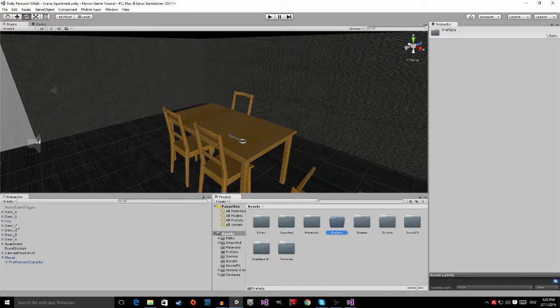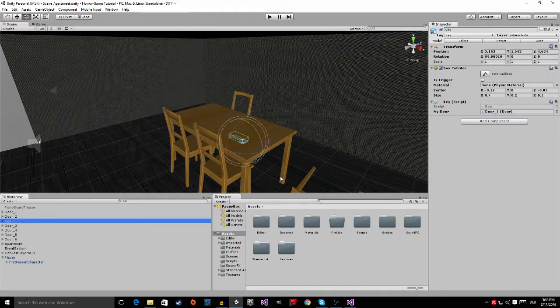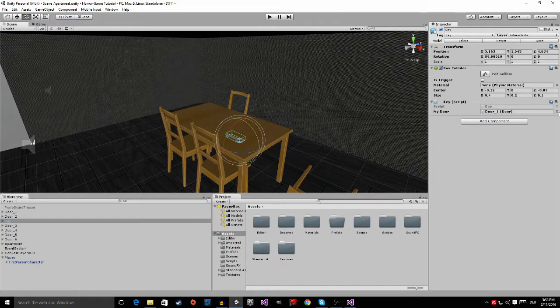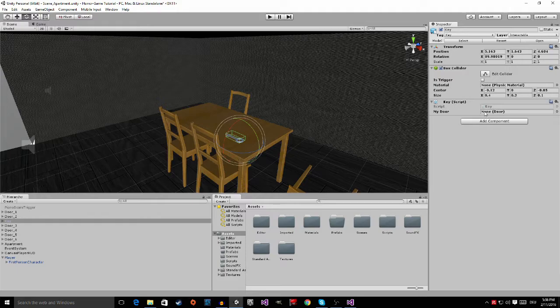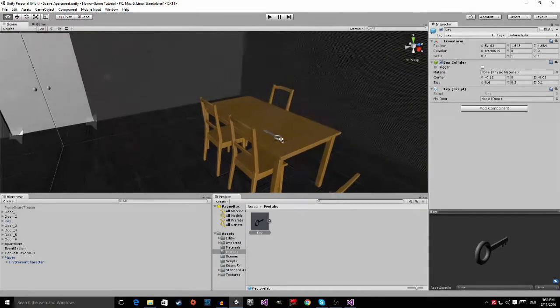And then we're going to go to this key. First, make sure that you select none, so that there's no door inside of this key. And then we're going to drag this key from the hierarchy into the prefabs folder.